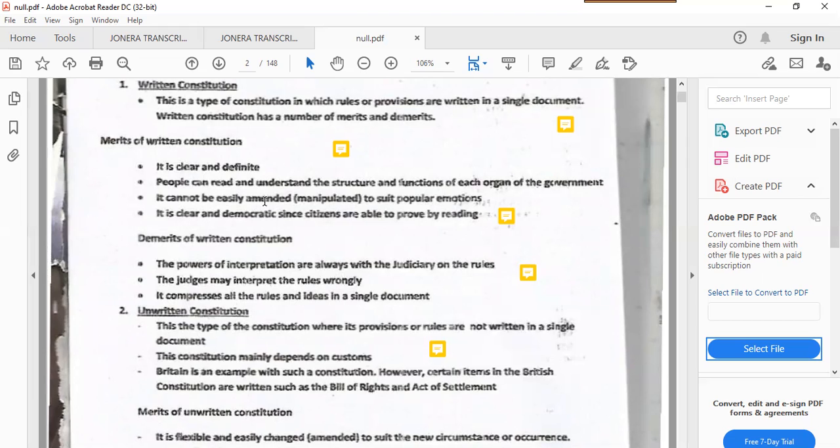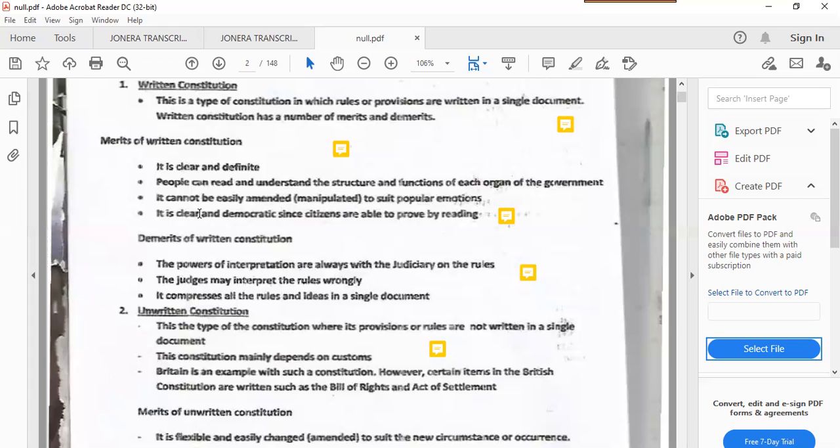It cannot be easily amended. Amended means it cannot be manipulated in any way to suit someone's particular needs and emotions. For example, the way people amend holy scriptures like the Bible, you find that one particular verse has a lot of interpretations. That's sort of not good. But the good part about a written constitution is that it cannot easily be changed or amended or manipulated without passing through some form of system to change that law in the constitution.